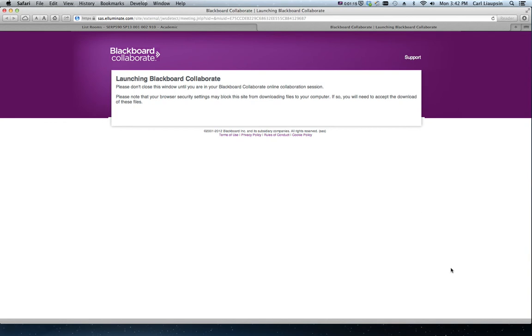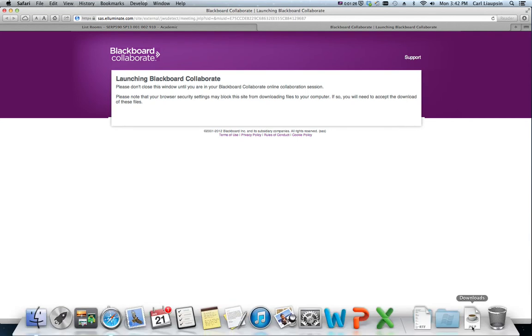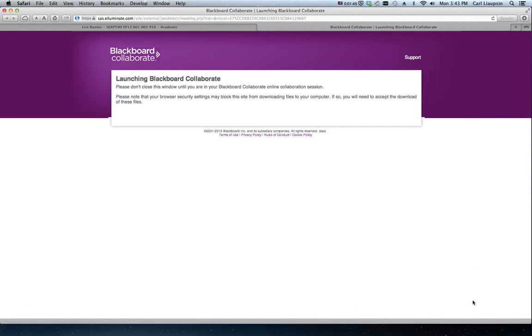I'm on a Macintosh machine and I am running Safari, and so my downloads go to a download folder that I can access here. This window that opens is going to shoot you a little file that you've got to find and open. If you're using a Windows machine, it's probably going to be a little easier than this. You're going to click on it and it's just going to ask you if you want to open the file. It's a Java file.